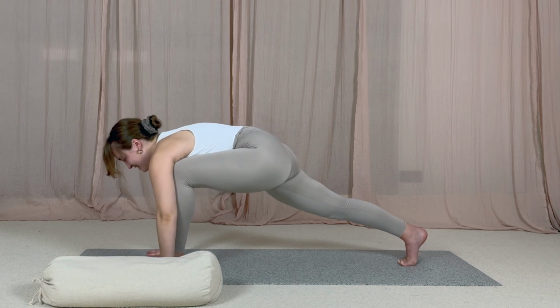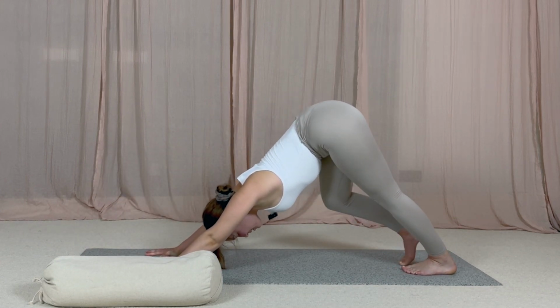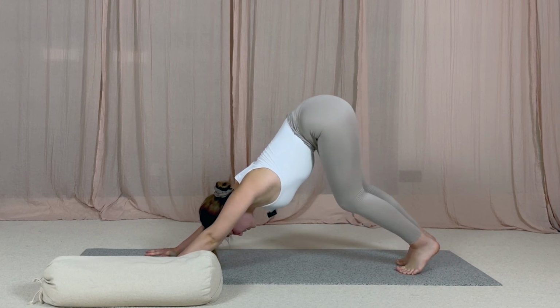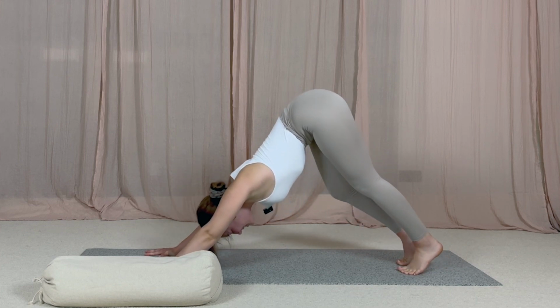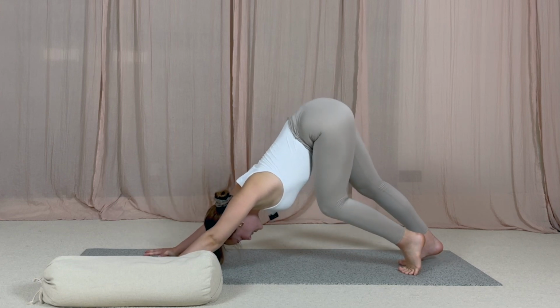Inhale, hands on your mat, step back, downward facing dog, and then walk the heels one after the other down into the ground. As you move your sitting bones higher with every walk and step that you take.